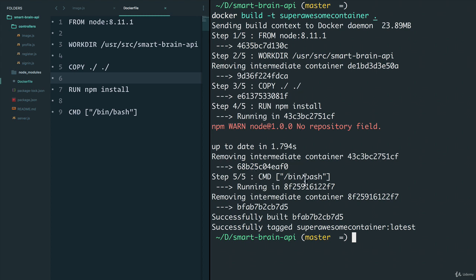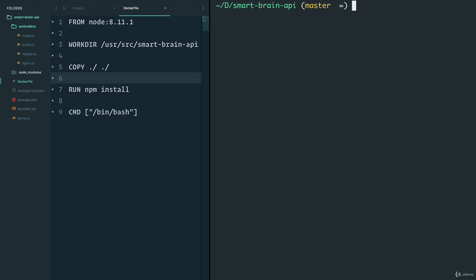And then finally, we're running the command, 5 steps, and it looks like it's successfully built everything. Now, let's actually go into this container and see what happened. I'm going to clear this and say docker run, again, with -it, and then super awesome container.